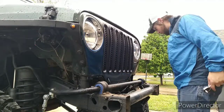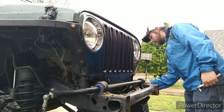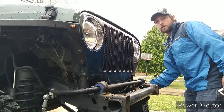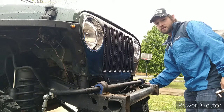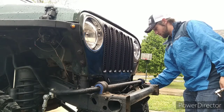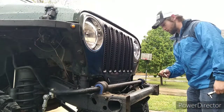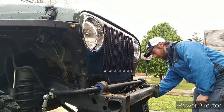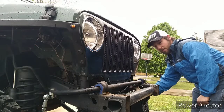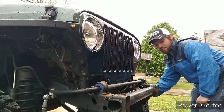I took a bolt out of the steering box skid plate. You're going to want to replace that bolt. Don't forget to do that. It's this long one right here. It just goes right into the side here. And that should be a 15 or a 16 millimeter.